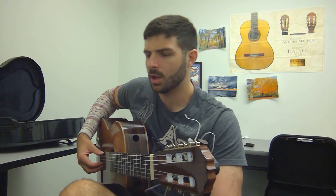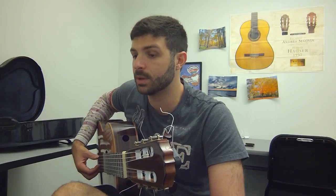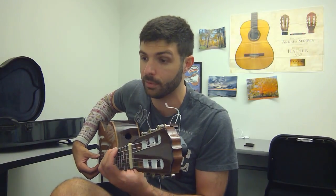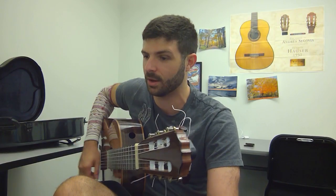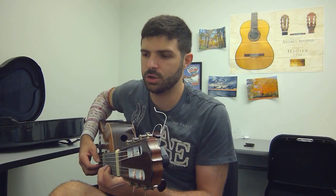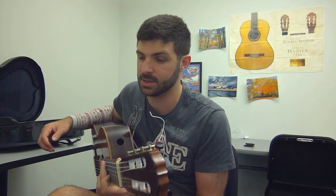Benefits to high tension strings are you can usually push them a little harder. Now there's going to be drawbacks to these too. There's drawbacks to having high tension as well. But to me, I prefer high tension right now with D'Addario strings, and definitely Savarez as well. But a lot of times with lower tension strings, when you play loudly, you're going to bottom out and hear more fret buzz. And you can usually just drive high tension strings a little bit more.